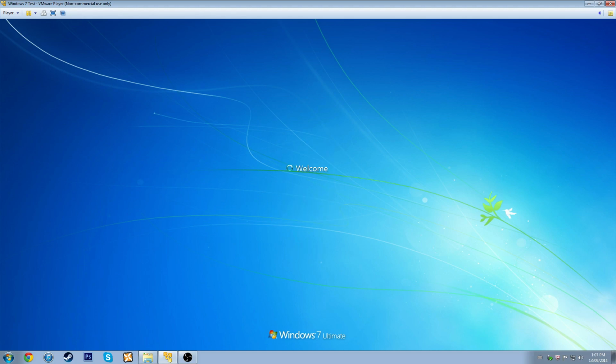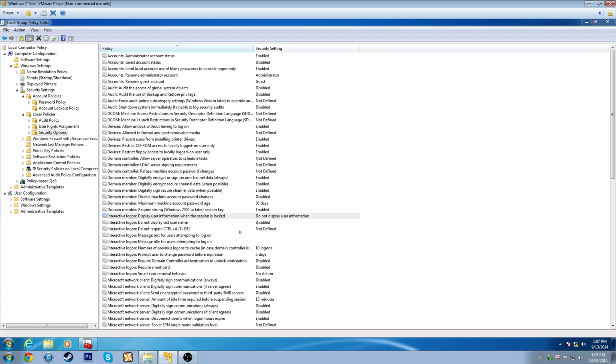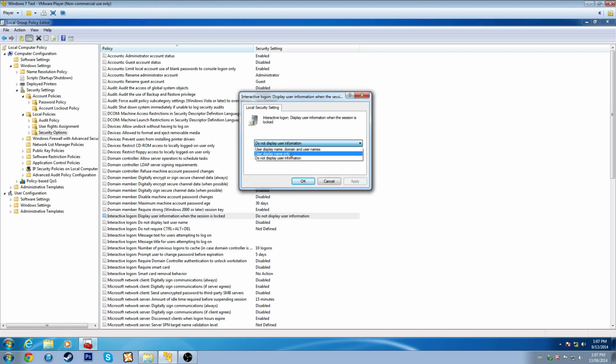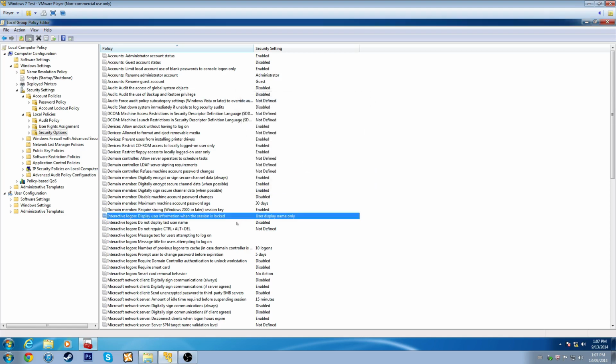So I can log in with my user account and get in that way. If you're trying to control any sort of mistakes of somebody seeing information, then that would be the way to do it. But for right now, I'm going to say just display the username. It's convenient for using a workstation because there's never going to be a time where I don't trust somebody to sit down in front of this virtual machine here and see what user account is logged in.